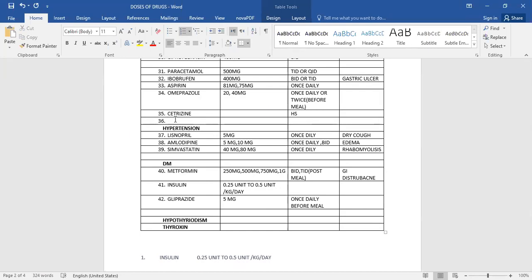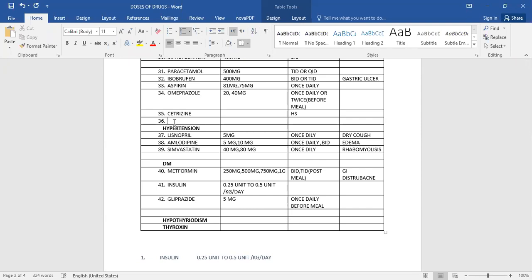What is present in Clarinase? Do you know? Antihistamine. Is Clarinase a generic name or a trade name? Are you aware of generic name and trade name? The trade name is the marketing name, the commercial name of the company. The chemical in it is the generic name. Cetirizine here is a generic name, not a company name. Antihistamine is a category, so it's not a drug name.